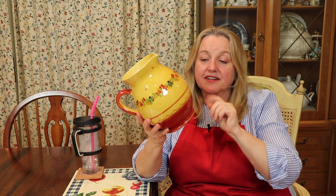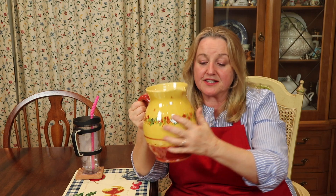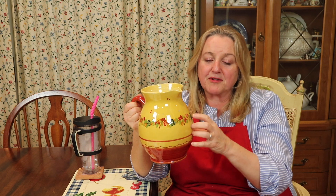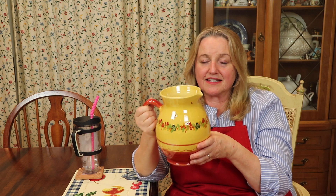The next thing I got — and I actually got this a while back — you may have seen it because I put it on top of my China cabinet here in the kitchen. I fell in love with it the minute I saw it at Goodwill. It is in perfect condition — not a scratch, a crack, nothing — and it's so well made. The colors, yellow — I love yellow, all my walls are painted yellow — and I love all the primary colors: the reds and the blues and the yellows. This just spoke to me, and I said it would just look so lovely on top of my China cabinet. And I turned it over and I couldn't believe it said made in France.